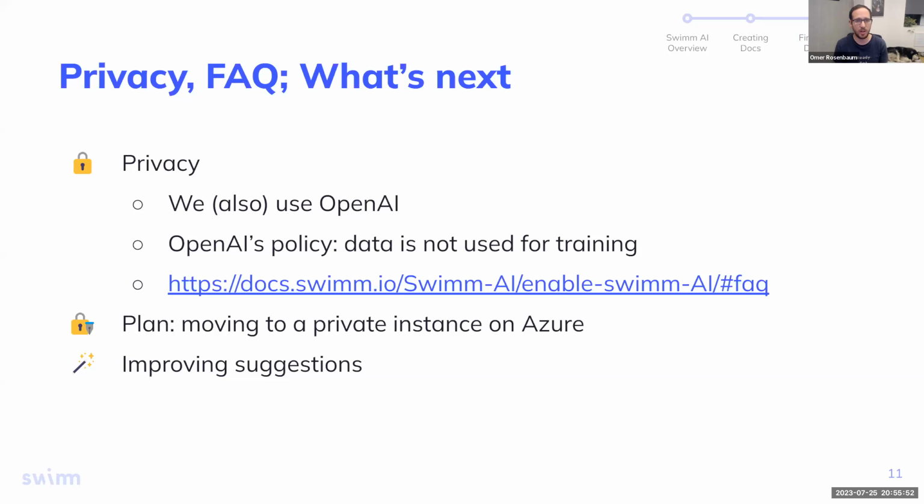Of course, we would love to get your feedback on suggestions you get, what you liked and what you didn't like. And there are many more surprises coming up with Swimm AI. We're constantly working on improving our AI features and the empowerment of Swimm using AI. We've also seen that Swimm suggestions can improve other applications by AI, and we'll share more information about that in future webinars.